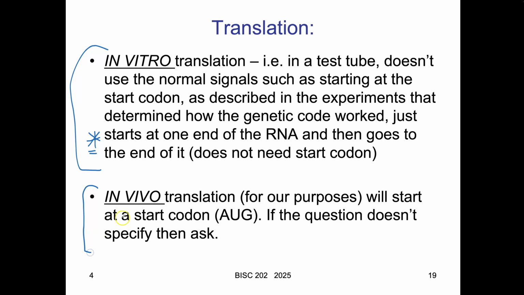And then in vivo translation means inside a cell, right? So you need the proper ribosome binding sites, which we'll talk about in the next lecture, and they always start at the start codon. So it makes a difference which of these systems I'm asking you about. The answer will differ, and so it's important to ask. If the question doesn't say in vivo or in vitro, then please ask and I will clarify.